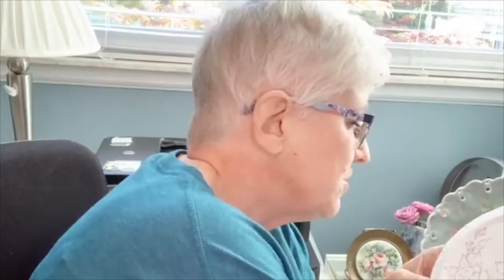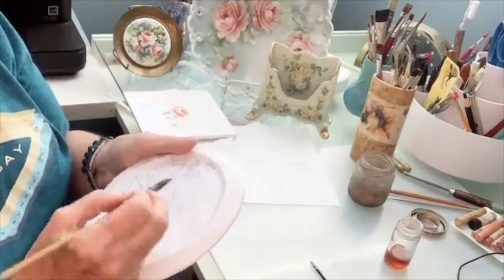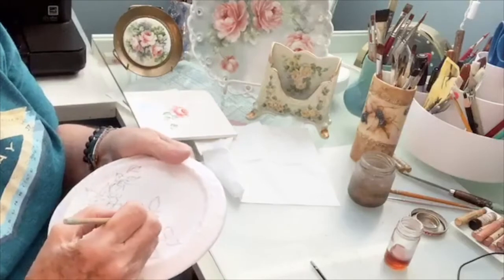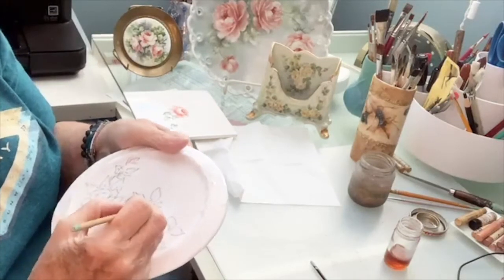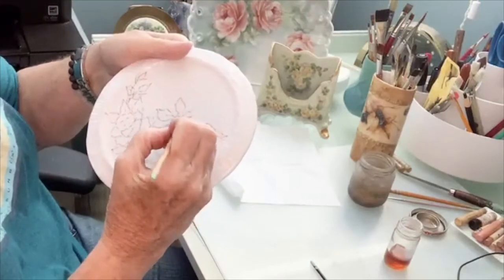If you draw it in like this, it'll be easier for you to paint, because then what you can do is you can start with your background and work up to your rose, and it'll make it a lot easier for you to paint in the long run. So I'm starting out, I like a cool shadow or a baby blue. So I'm going to start out with that, and I'm going to go up here. Up, there we go. And I'm putting in my background.